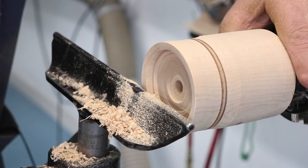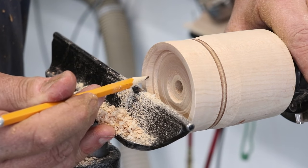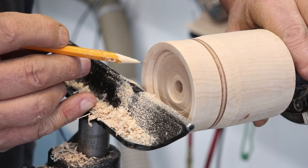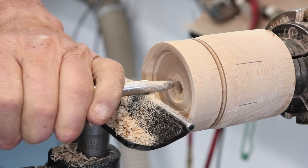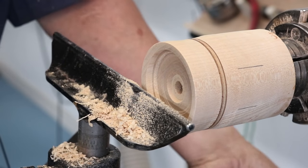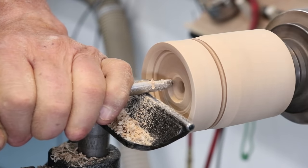Now, I have established a little bit of a shoulder right here and a recess, and that will be for reverse chucking this later, and we'll probably see that later on. I'm going to continue to hollow this out, and I probably won't show you all of that boring process because it's not exciting.